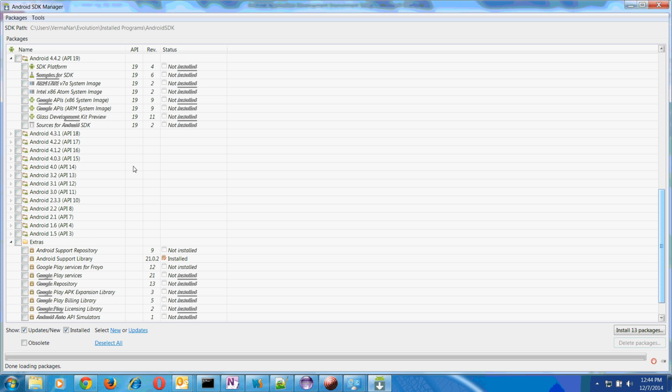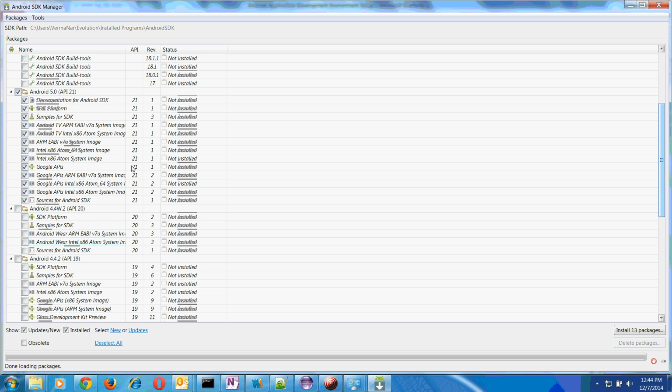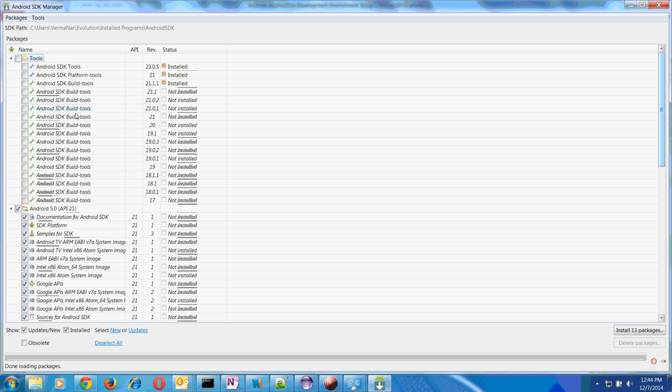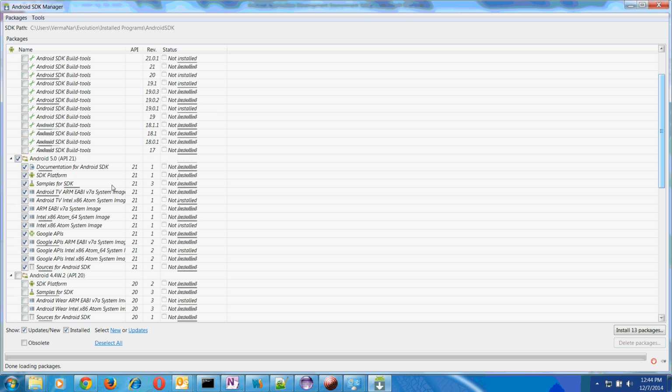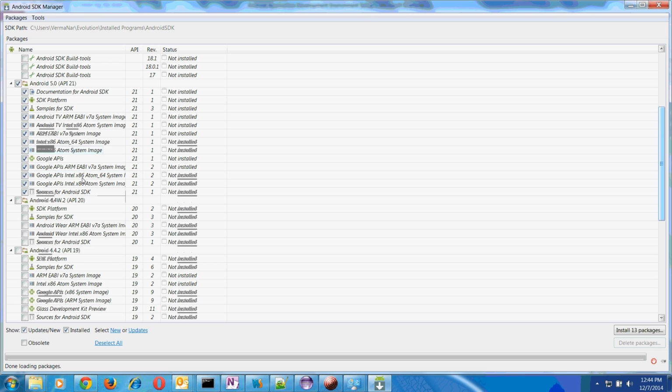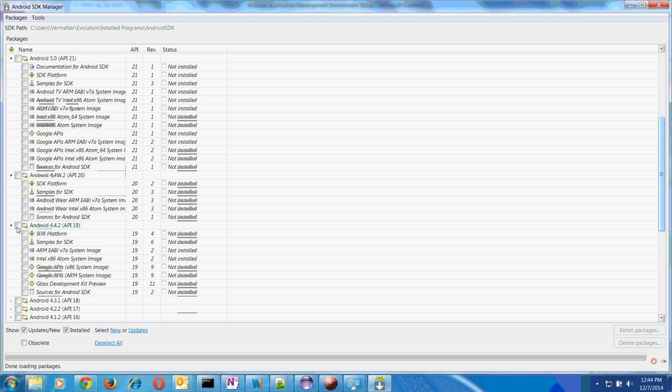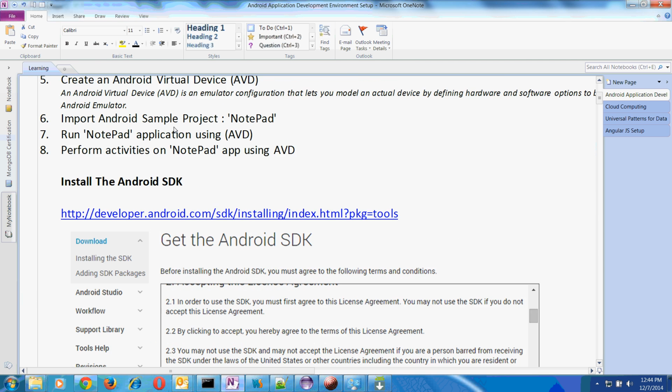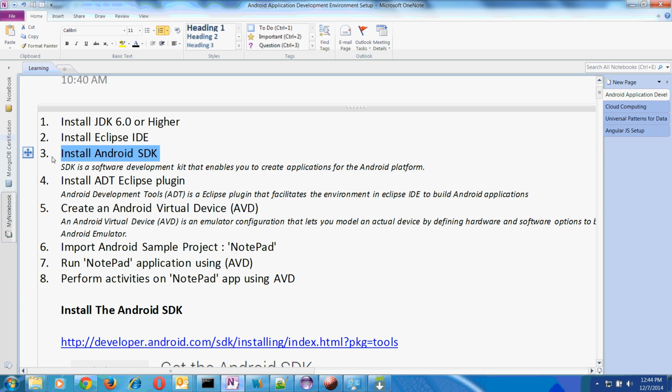So this SDK Manager provides the facility to install any version of API or Android SDK tools through this interface itself. If I just click here, these are not installed, 5.0. Suppose I want to install this 4.0, not this one. Let me go to this one, 4.2. I will see install 8 packages. So if you just click here, install 8 packages, then your Android SDK will have the 4.4.2 API 19 version to develop the Android applications on top of it. So this is the third most important step that you have performed just to install the Android SDK.